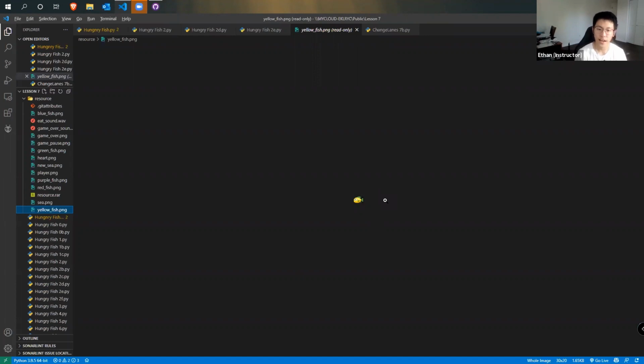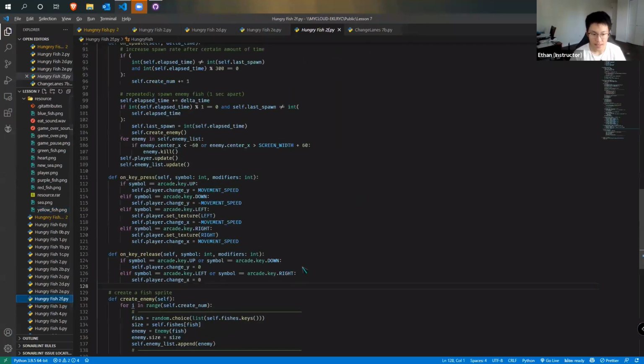So you would detect if you lose or win by checking if your player fish is larger than the enemy fish. If it is, that means that you ate it. If you are smaller, that means you lost. So that's why we need an implementation of the size system.